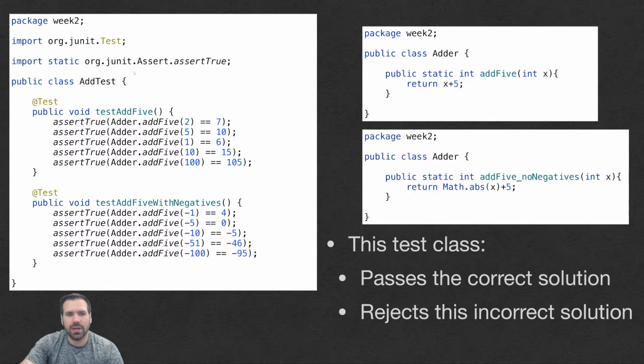Okay, so now we're looking good. So this test passes on our solution that we believe is correct and fails this very clearly wrong solution. This is what we want, and this is how we'll test your tests in Autolab, because we have to write code that tests the accuracy of your tests. This is really how we do it. I'll talk about this a little bit more in depth in a few slides here, but this is the crux of it, is we'll take your tests and run them against a known correct solution, and your tests need to pass the correct solution. If your tests don't pass the correct solution, it means your tests are broken.